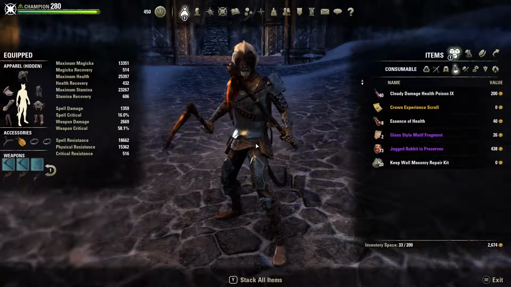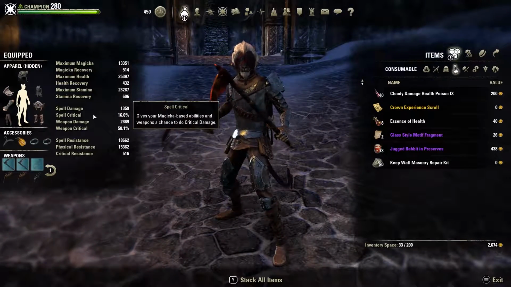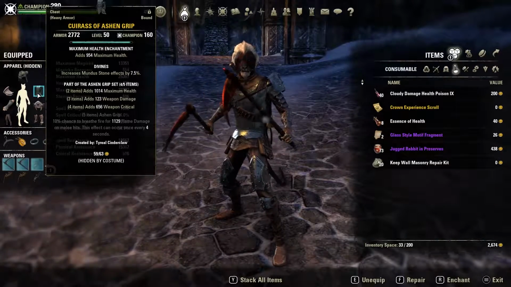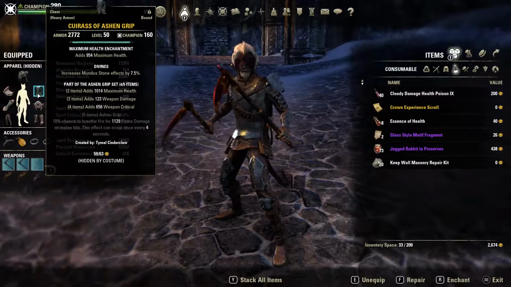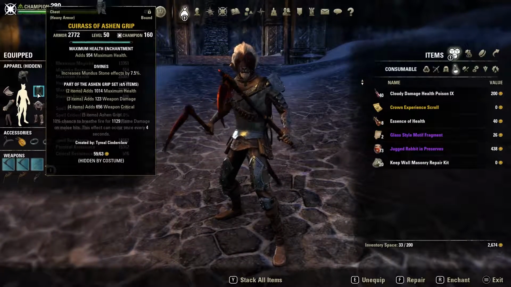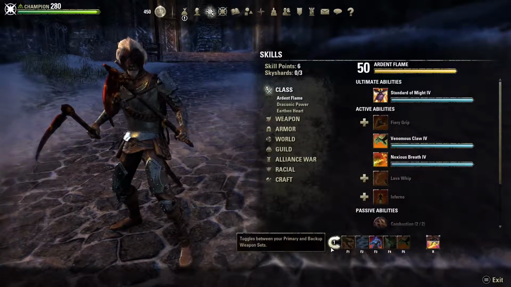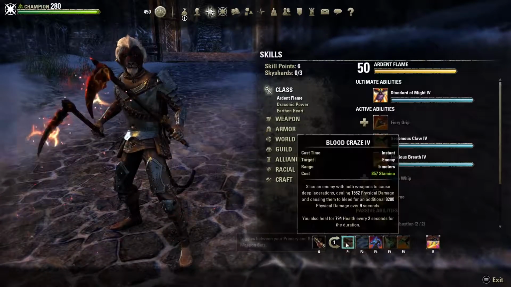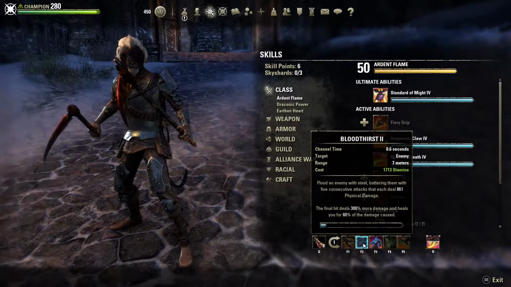Real quick, before we jump into the fight, I just wanted to show you some of the changes I made from the original build. I changed all of the traits to the appropriate one, Divines. You could use Infused, I think that would also work, but I wanted Divines for the extra weapon damage off of the Warrior Stone, which is the one I'm using. I also took Snipe off and replaced it with Noxious Breath from my first bar, and used that open slot to drop in Bloodthirst just to have something to spam.